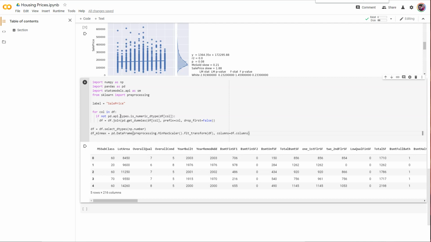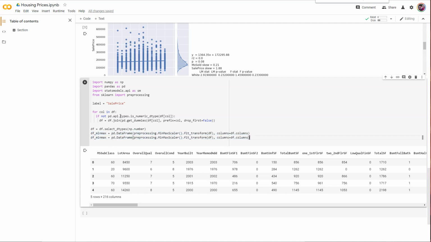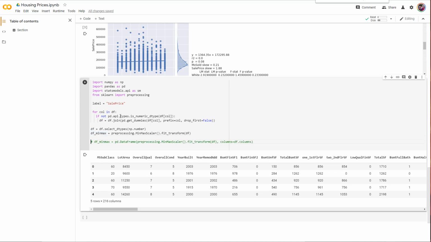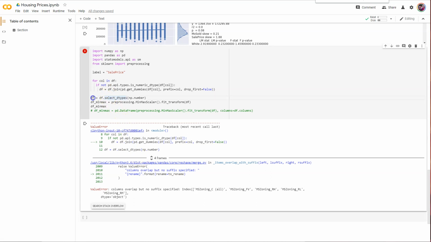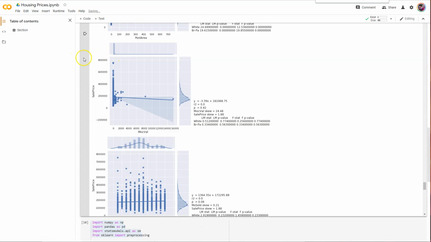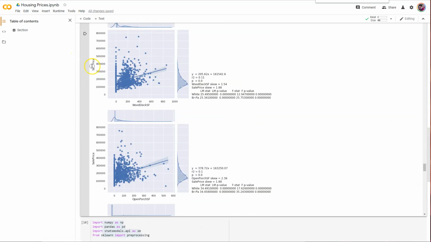So just so you can see why I went through all that trouble, let me just show you real quick. Sometimes students forget this. If I didn't have all this in there and I just called the min-max scalar, let me show you what you'd end up with. df min-max. Okay. Oh, we do have that problem. This equals that dot select type. Let me run this one up here for the last time. Then we shouldn't need to do this again. Oh, come on.